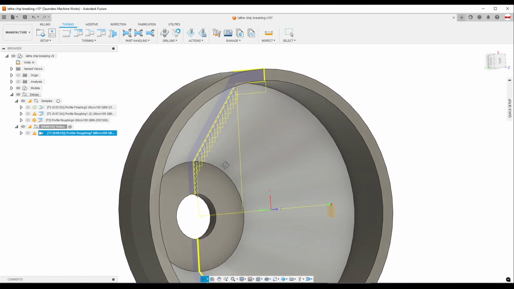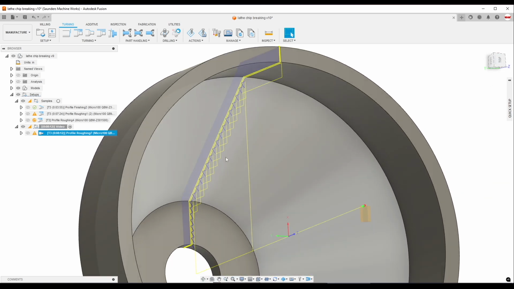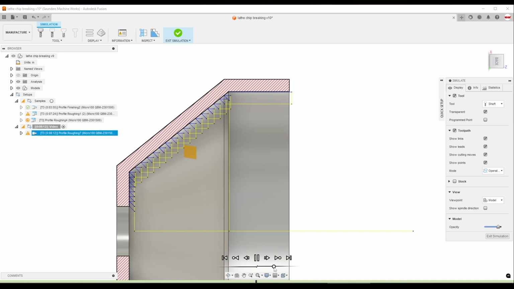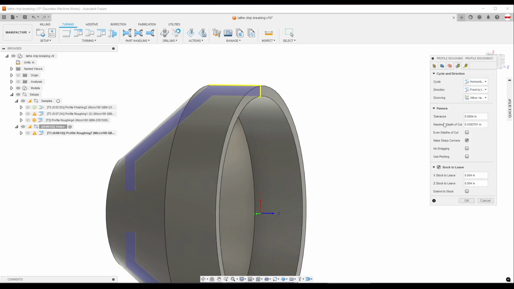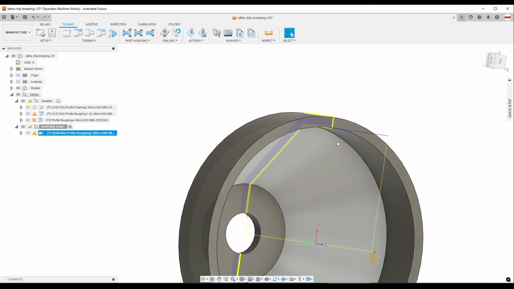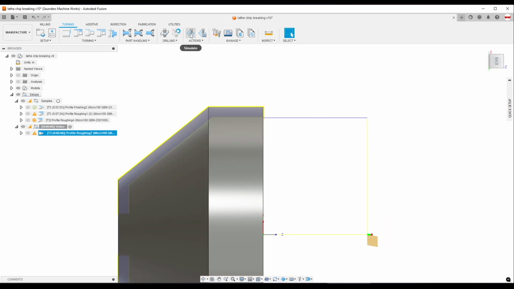We've at least improved the retracts. It's pretty nice. But why is it still taking all these progressive little cuts? To change that, we go to the Passes tab, and so, sort of not intuitive, but Maximum Depth of Cut. Right now we're set at just under 40 thousandths of an inch. We change that to say 2 inches, something quite extreme. You'll see what that means is Fusion now thinks you're telling it, hey, you can take this whole cut in one pass. We're getting actually fairly close to what we want.